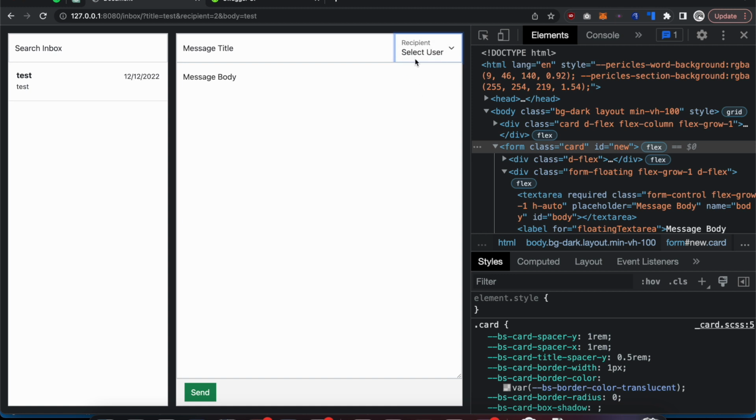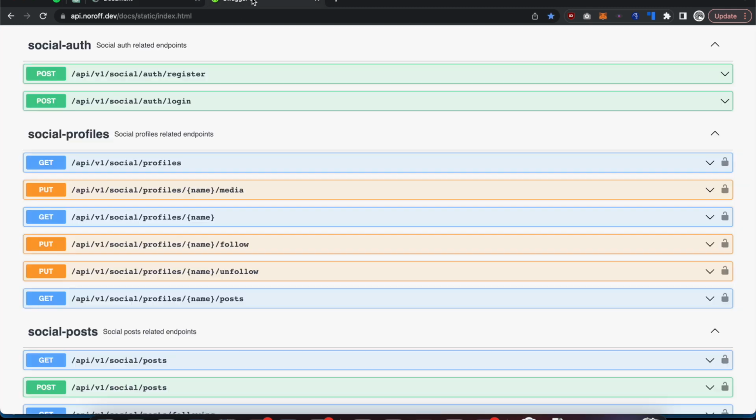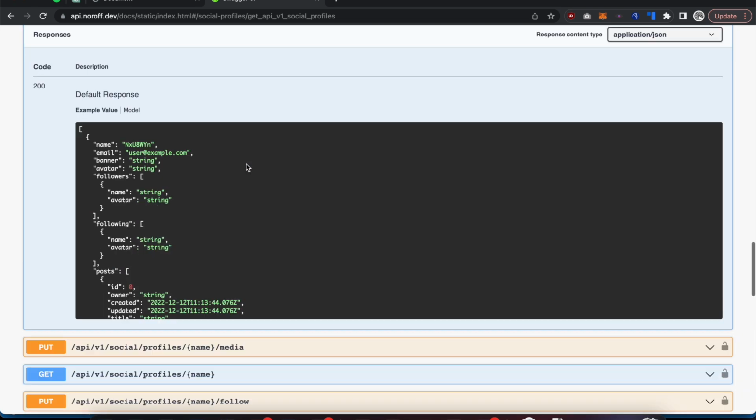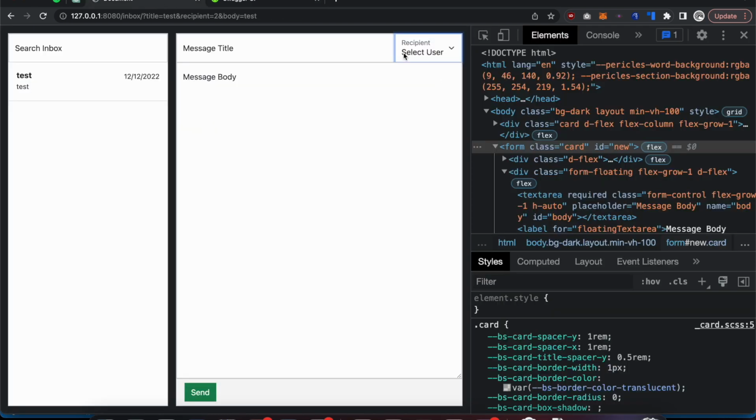So one of the things we're going to do in this session is populate this box. We're going to lazy load the data in. So at the moment you can see there's just placeholder data, but we will fetch the list of users from this endpoint here, profiles, and we will use that list of profiles to populate this list.